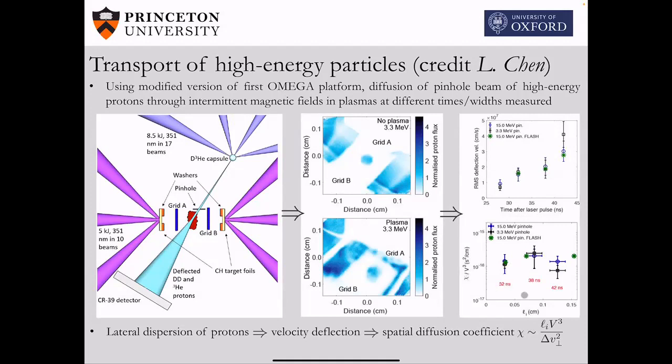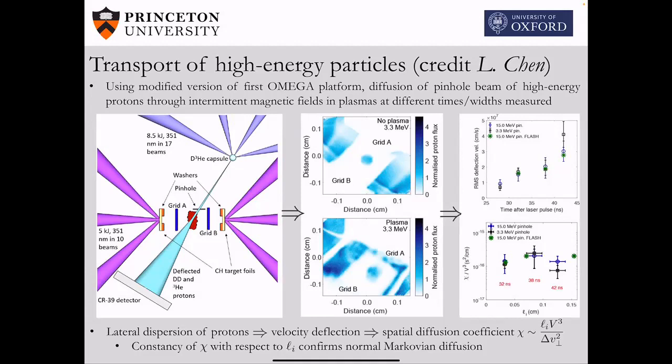So this is the inferred spatial diffusion coefficient. Here, again, FLASH is the green points and the experimental data is the error bars. Within the uncertainties of what we see, this coefficient is basically constant for these different lengths, over maybe a factor of 3. In this particular case, that seems to confirm that the diffusion of the beam was consistent with just normal Markovian diffusion.